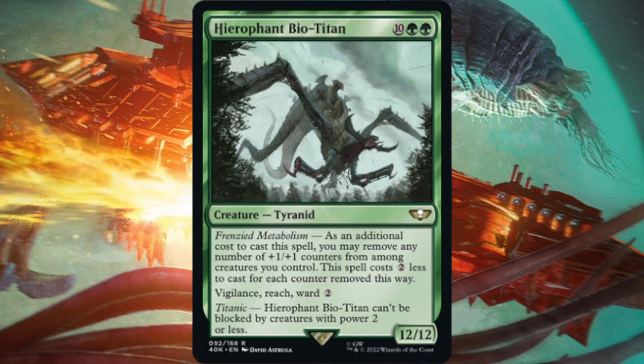It is a whopping 10 forest for a 12/12 Tyranid creature. So this guy is going to be pretty powerful, but really expensive to cast. However, it may not be as expensive as you think, because he has an ability where you can take off counters, and every counter you take off from a creature takes away 2 mana needed to summon him. So if you have enough counters on the field, you could essentially play this massive 12/12 for only 2 green mana. That's crazy.